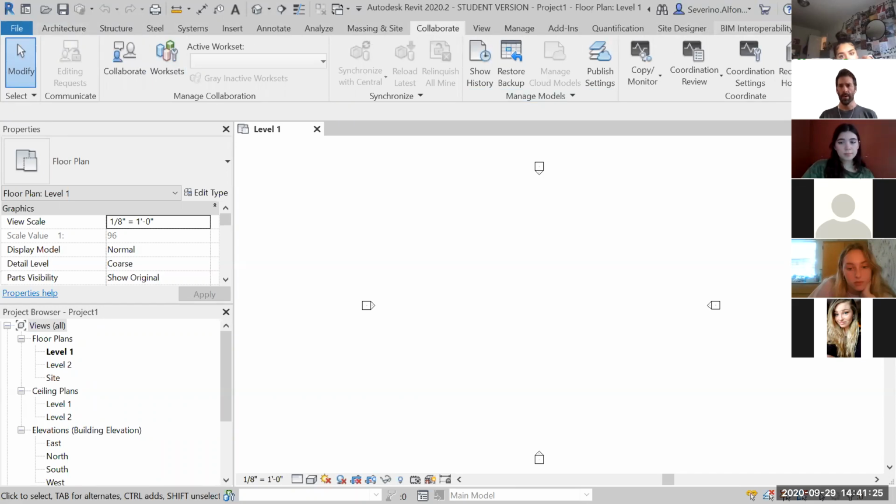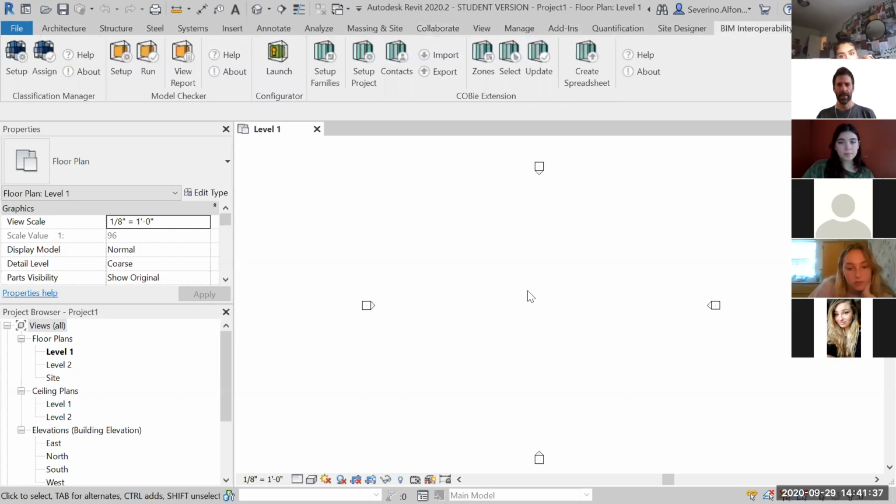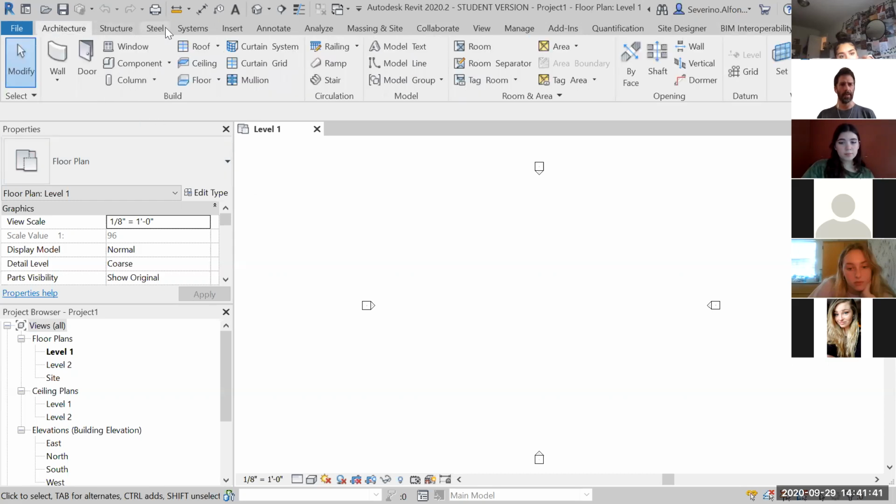You might have more tabs or fewer tabs depending on the version and also depending on whether you have specific plugins. In general, I think I have a couple of them more, like add-ins and whatever. So don't worry about those things too much. As long as you have the basic ones, architecture, structure, and up to modify, which should be around here, but you may not have some of those, it's okay.